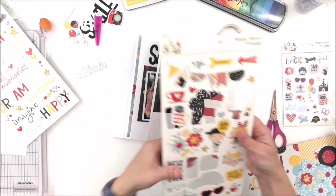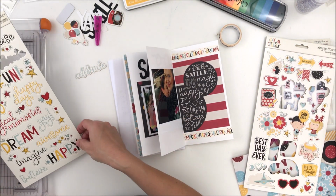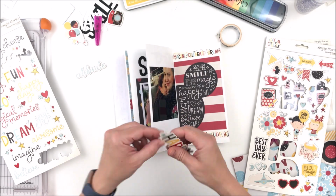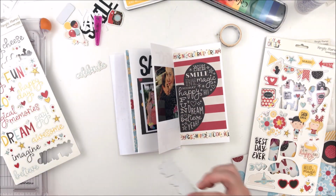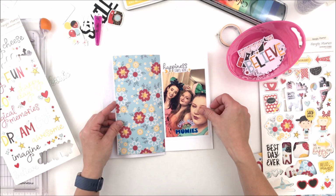So now I'm just going to continue to decorate the pages, as I think most all of them are done. So I'm just going through the embellishments and decorating it. So just sit back and relax, and I hope you enjoy. If you have any questions, leave them in the comments.